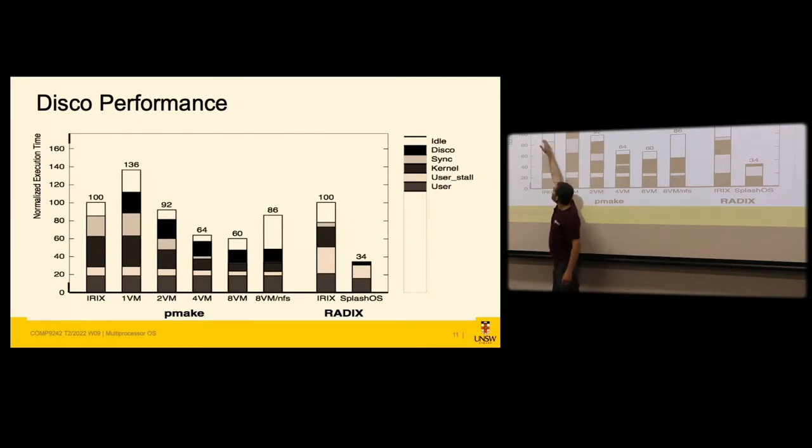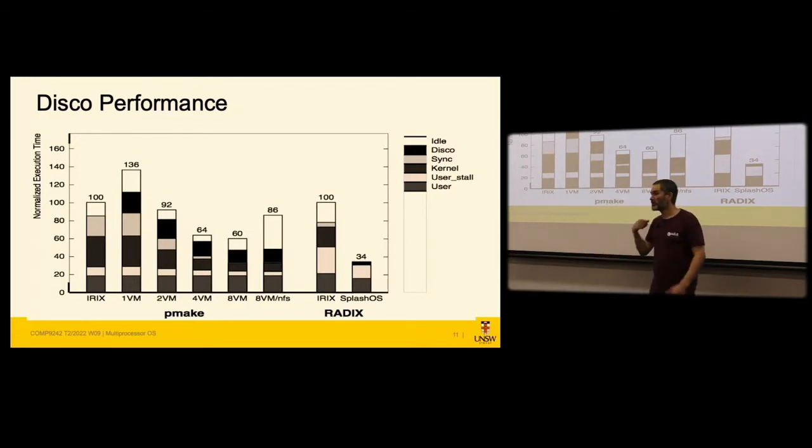And this is the execution time. The lower the execution time, the better, because there's a particular make build that you want to do, and you want to see how fast you can do that. So this is normalized to 100. So the SMP OS is at 100, whatever 100 means. And then they took a Disco VM where it was just one VM on the same machine, so basically an 8-core VM, and then ran IRIX on that. So basically exactly the same thing, but with virtualization overhead, and so you can see it takes longer. So the virtualization does provide some overhead.